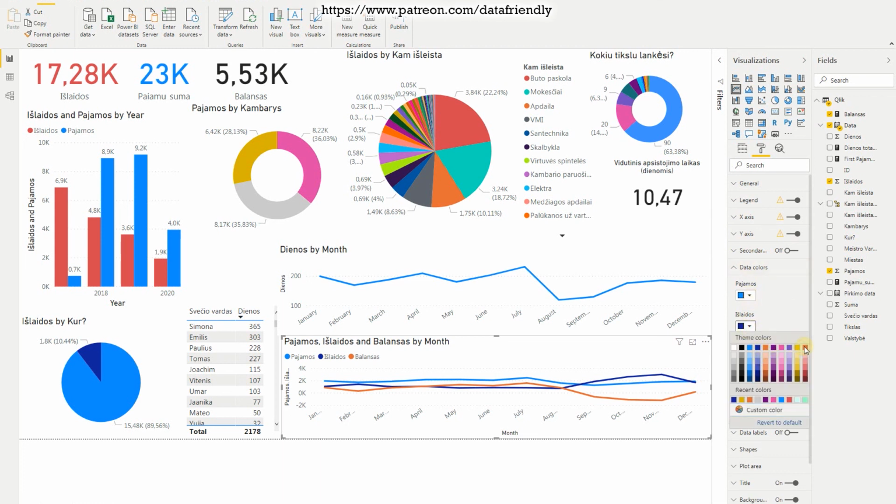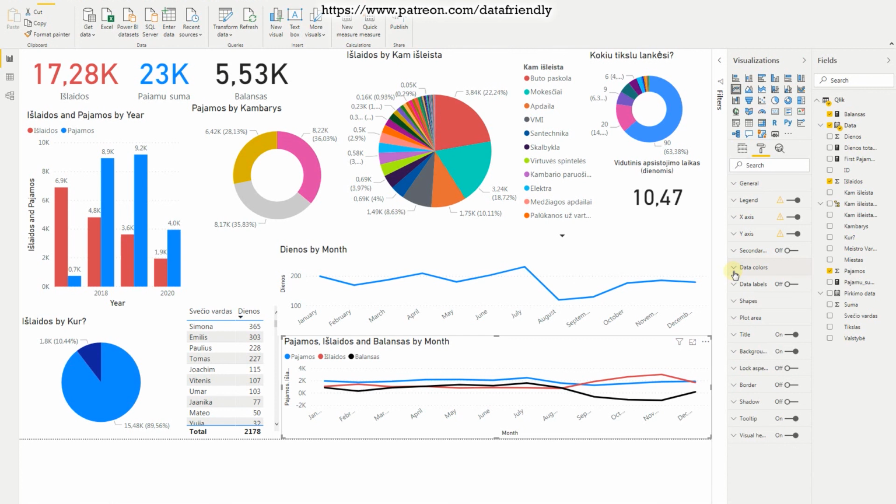So we want this to be red and the balance to be black, like in here. Show all. Oh, no. We don't want to change this. And we want to have background color.